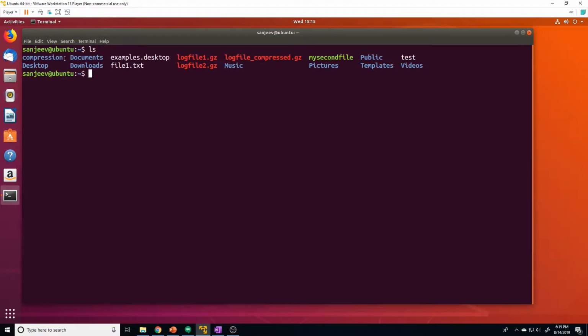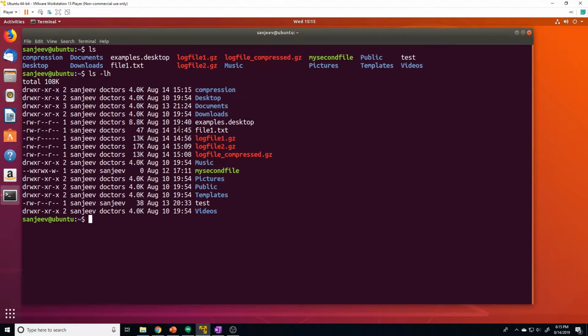So we have the compression directory. And let's say we want to compress the directory and all of its contents within it. If we try to do gzip and then compression, you can see gzip throws an error saying this is a directory and we can't compress that. So, we've seen that anytime we want to run a command but on a directory, there's usually a special flag, usually the -R, to perform that specific command on a directory.